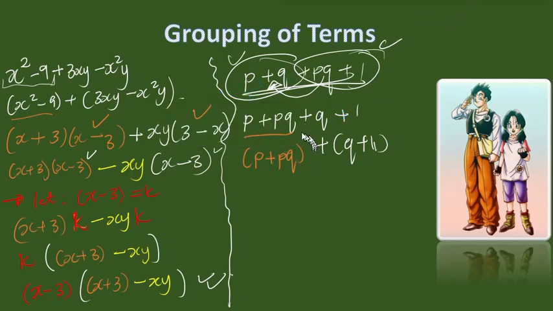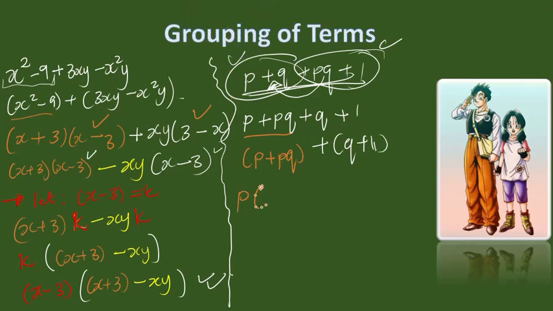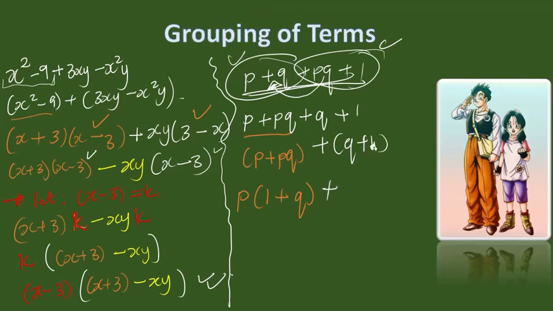So now what happens is that this part that is in orange has common factors. I take those common factors out. So P is a common factor. I take it out. Oops. Choose something nicer. Something more visible. The orange is fine, man. P, I take that out as a common factor. Here, if I take P out as a common factor, I'm left with 1. And then here, I'm left with Q. Plus, here, what can I take out? Nothing. So I'll just take out 1 as a common factor. At least I did something, right?